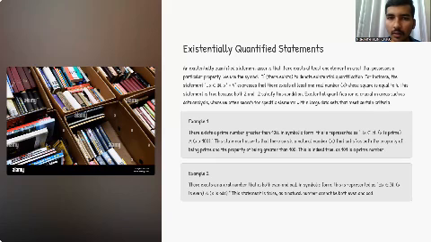For instance, the statement there exists x belongs to R, x square is equal to 4, expresses that there exists at least one real number whose square is equal to 4. This statement is true because both 2 and minus 2 satisfy this condition.